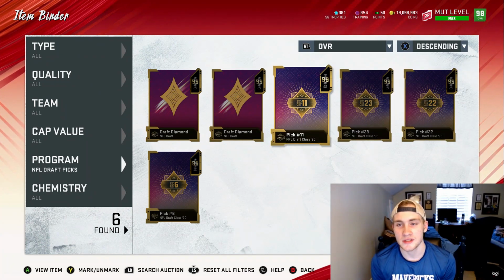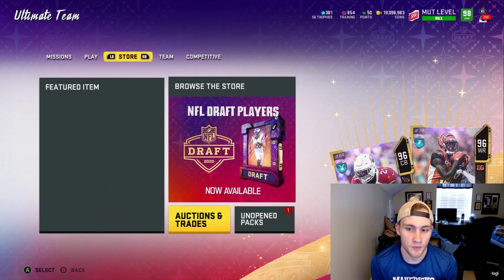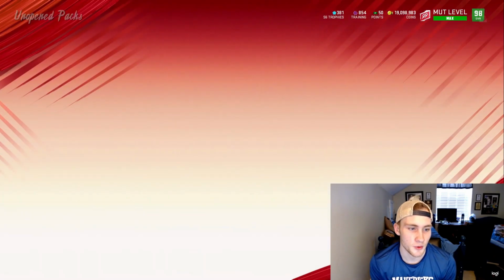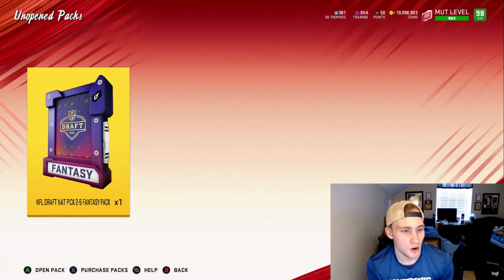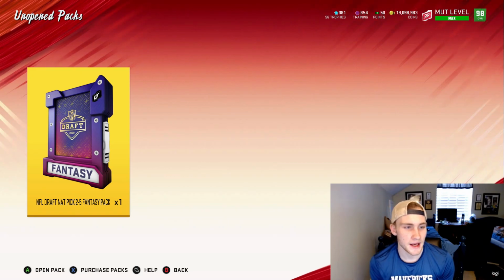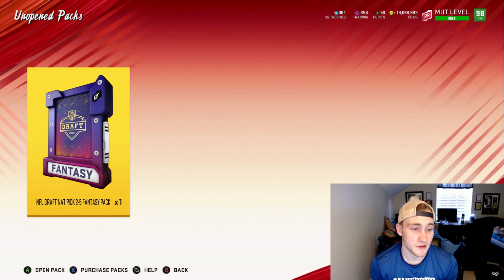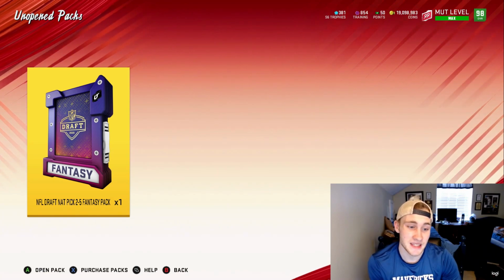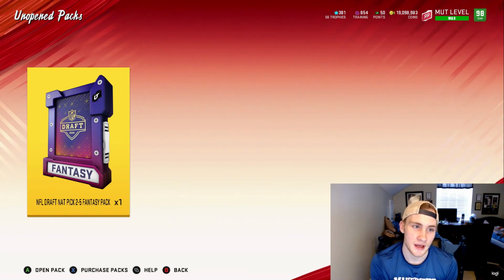So if these are sellable, then you're going to make a ton of coins, as well as you also get, if you play the house rules and you get to the 30 wins, which is really easy. It took me about a day. You get a 98 overall NFL draft nat fantasy pack, which could be the 98 Chase Young, which will probably be really expensive because he'll be a really good end. Or if Isaiah Simmons gets drafted in the top 5, he's going to be one of the best users in the game. So the house rules is where I would definitely start.